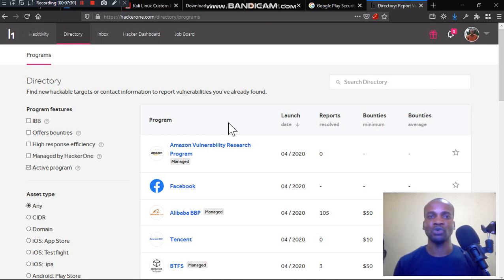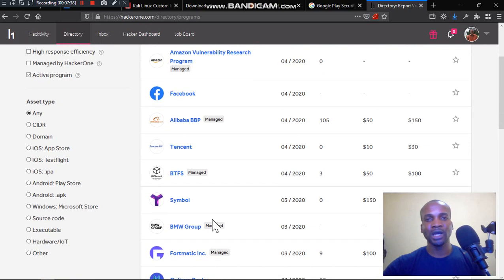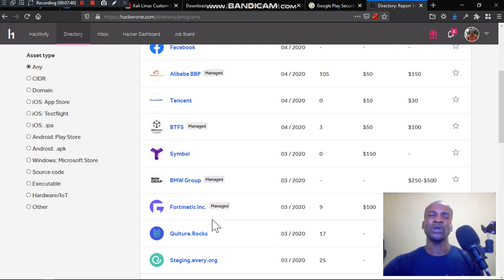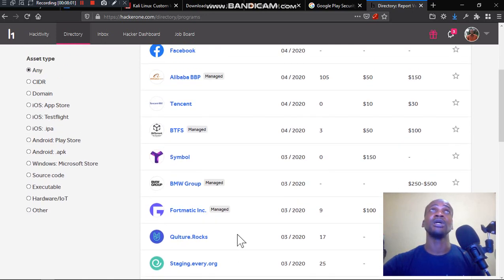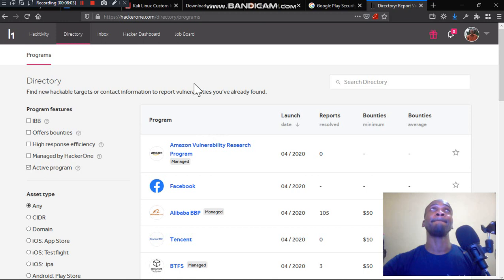If you want to carry out any security research, you can work on the public programs, and when you report two or three vulnerabilities, you can be invited to a private program where you have a limited number of researchers. The lesser the crowd, the more the chances of discovering vulnerabilities. So I'm going to go right in to show you.